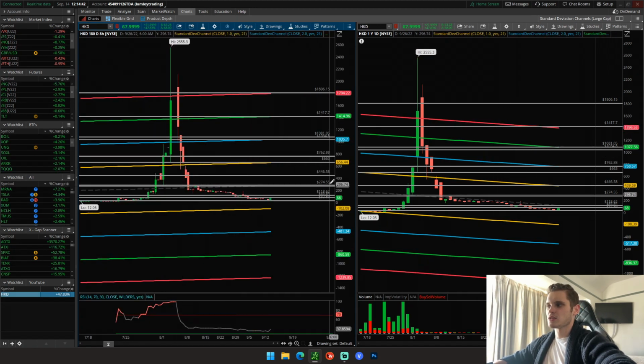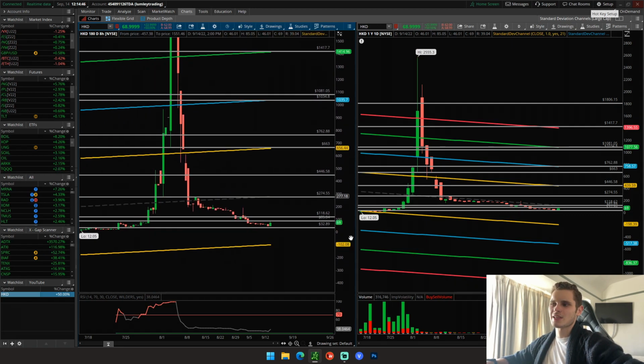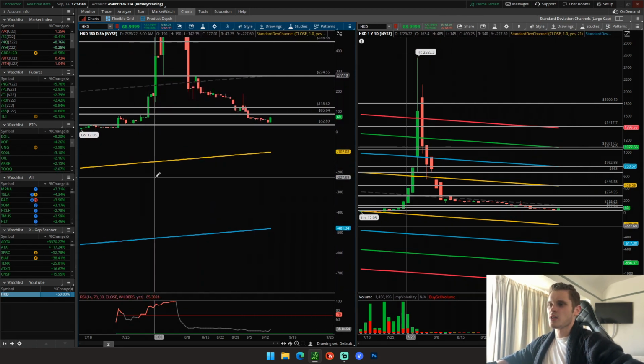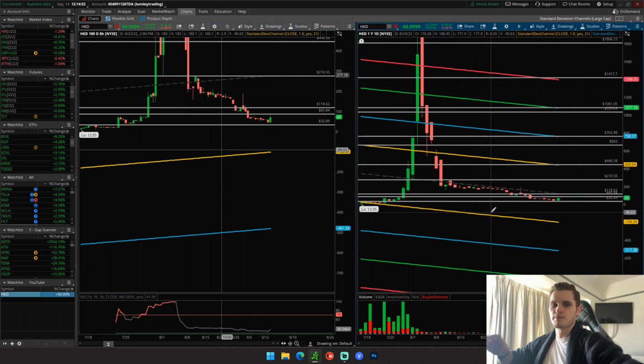To find instead the stronger levels, we would need to go onto the longer term time frame. And what you can see, not all that surprisingly, is all the deviations are negative. It's a minus $100 and a minus $200 on both deviations. The reason for this is this stock has been so crazy that the deviations have got so wide and that they have turned negative. So we can't give you any support levels apart from using the psychological levels.